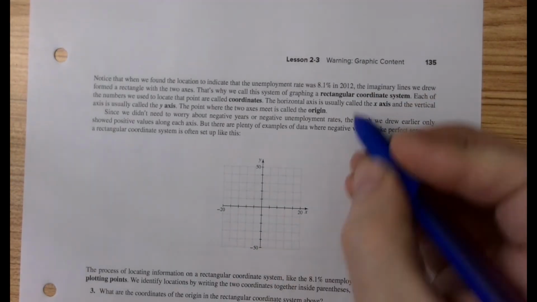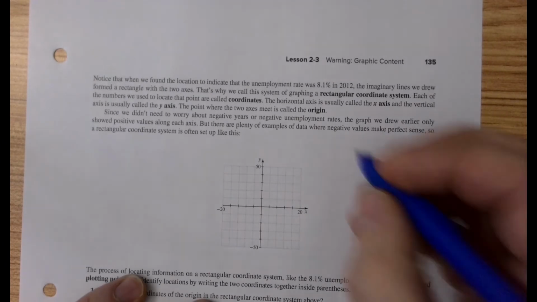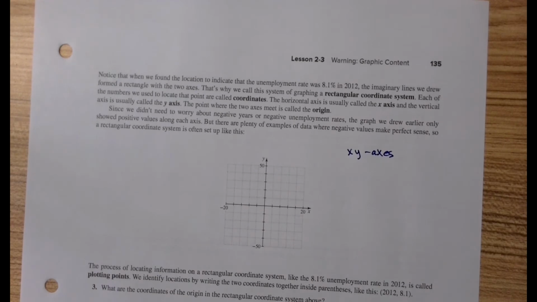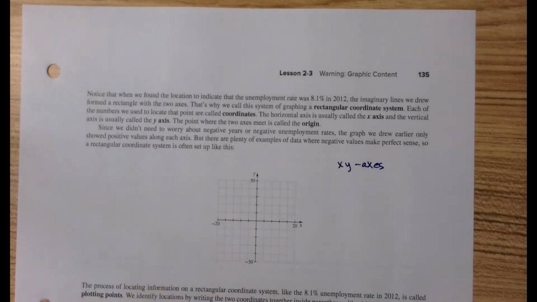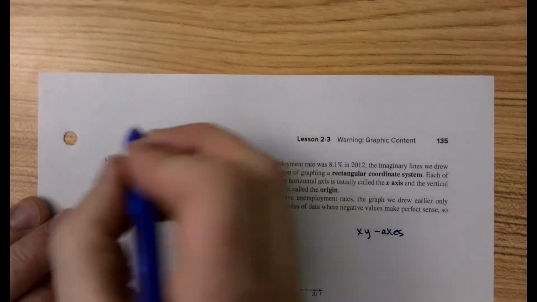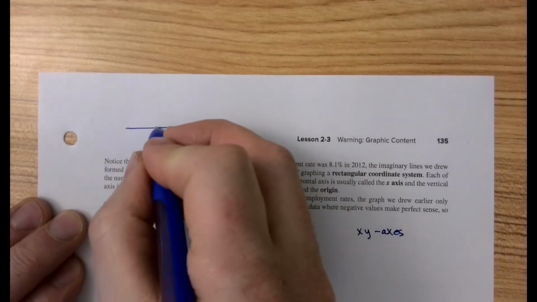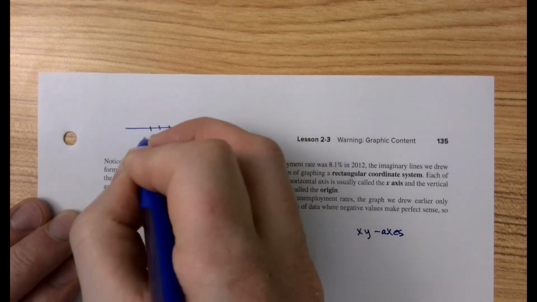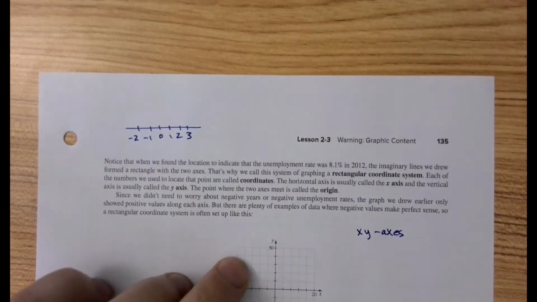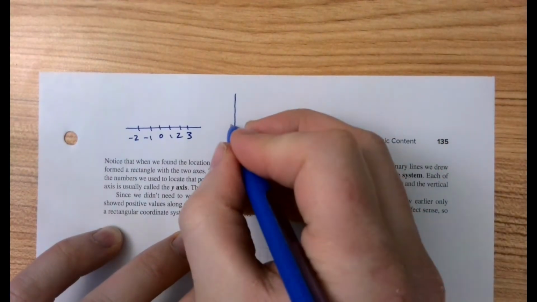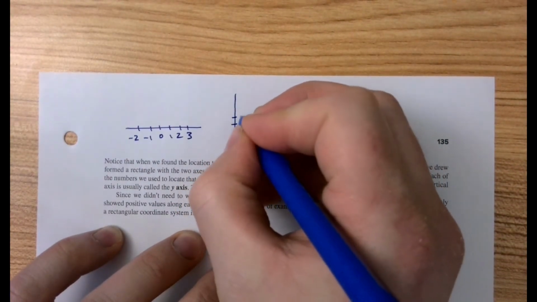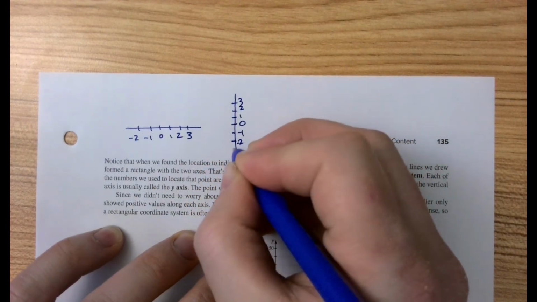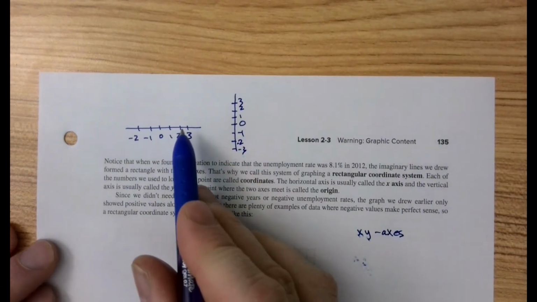So this is what we call the rectangular coordinate system. Most often you're going to hear it called the XY axes or the XY graph. What's happened is we've taken two number lines and smashed them together. We took a horizontal number line, and you can think of this as 0, 1, 2, 3, thinking back to 1.7 as locations on that number line. And then we wrote a vertical number line with this strategy, 0, 1, 2, 3, and then -1, -2, and -3, and we mashed them together.